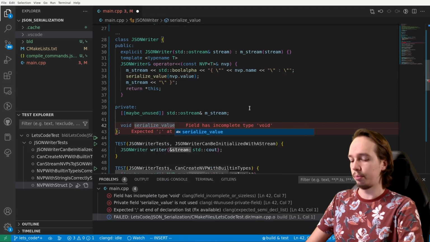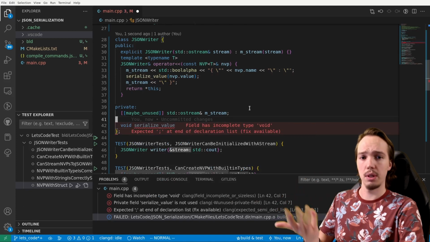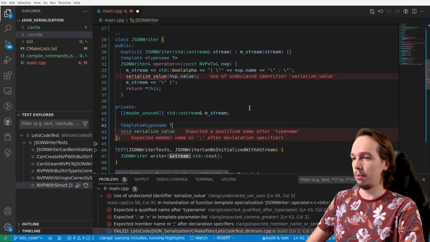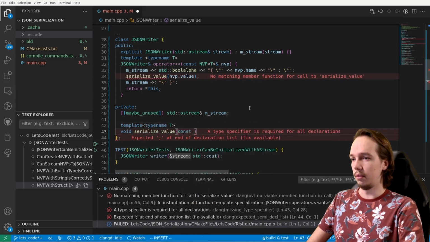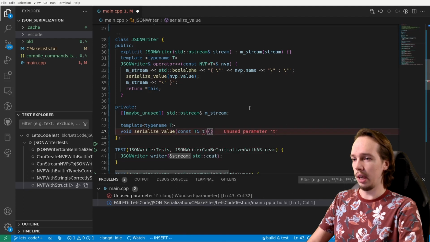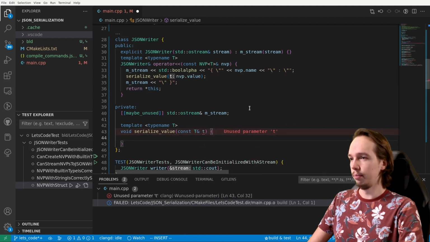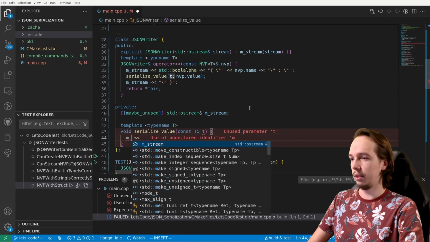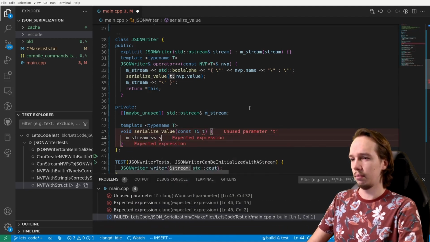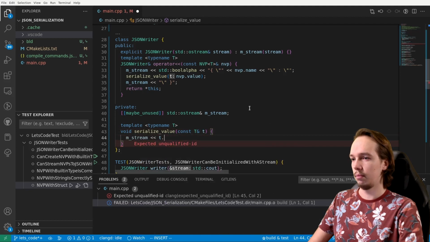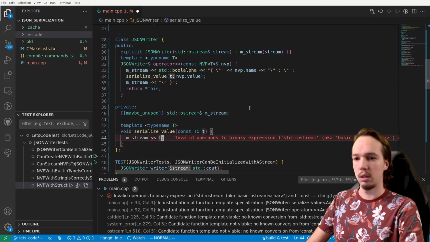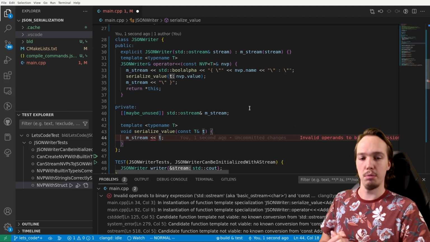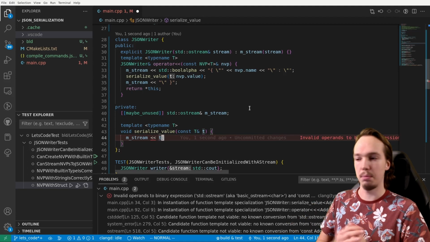Serialize value. We want to be able to pass different things to it, so let's add a template argument, template typename T. We're not going to be changing our T, so we can just accept it by reference to const. And then I say by default, we just stream it. Something like that. But now, of course, we want to be able to define different behaviors for the different types of things we accept here.